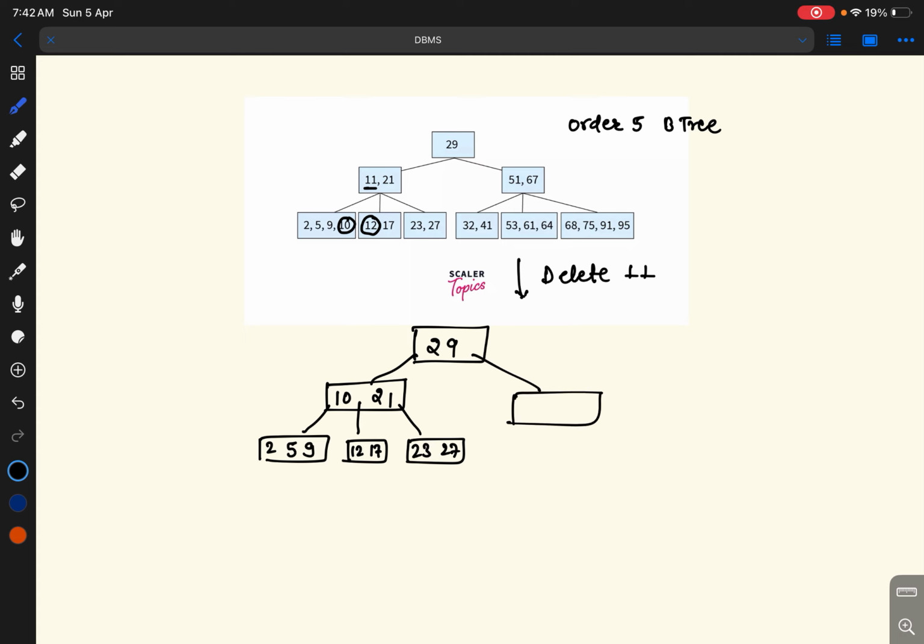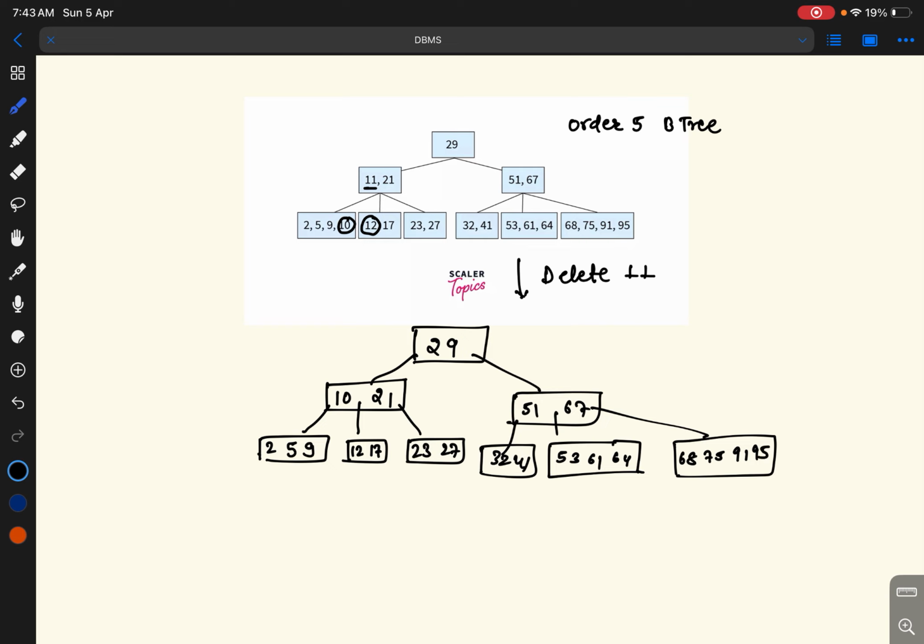This will be 51, 67, 32, 41, 53. It will have 53, 61, 64, and the last node will have 68, 75, 91, 95.